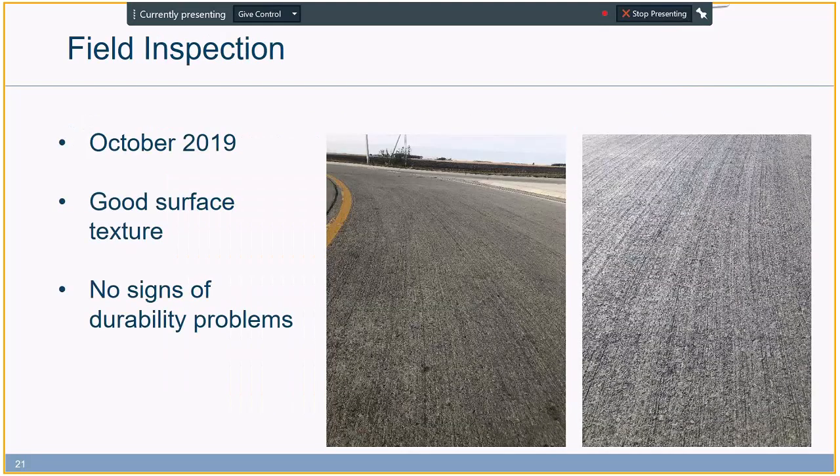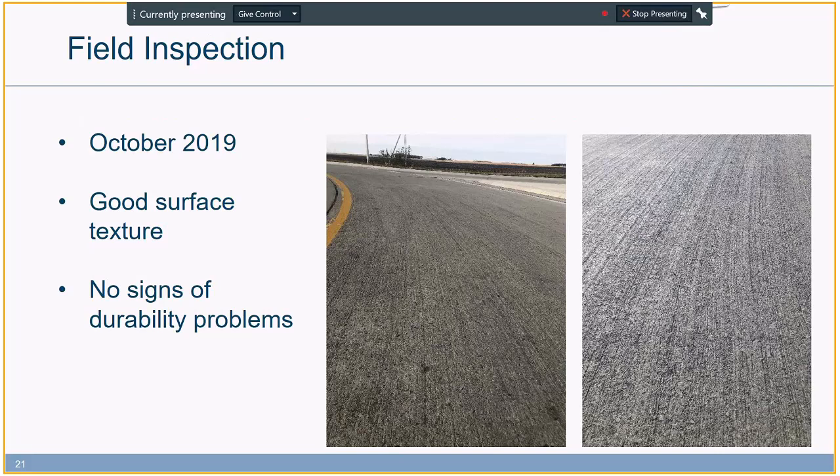Minnesota DOT's staff were visiting the project at different time steps after the construction to monitor the crack development and crack propagation in the reinforced ring. And we also had the opportunity to be with them in October 2019 and have a field inspection to see how the concrete is working and what's the status of cracking in concrete itself.